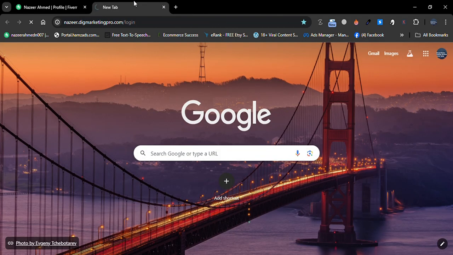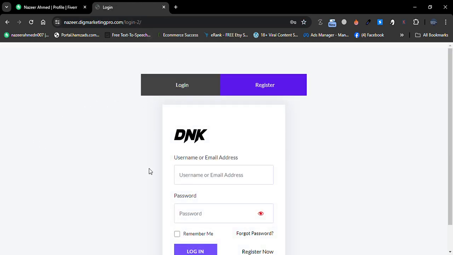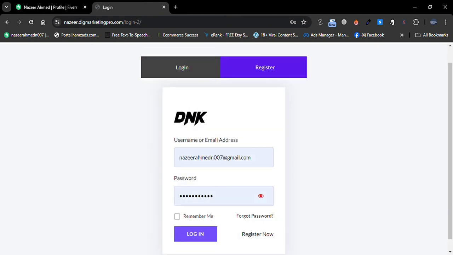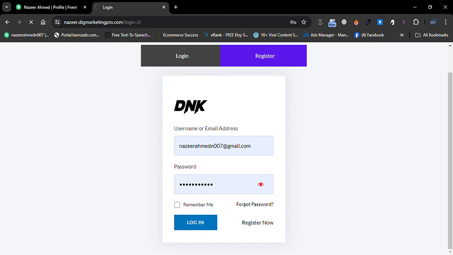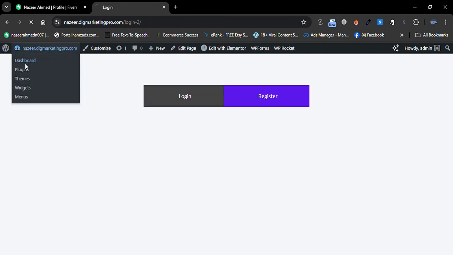So let me remove this one. So you can see here it is, our form. So the login and register. So you can register as well, and you can log in as well. So I will log in again. Here it is.